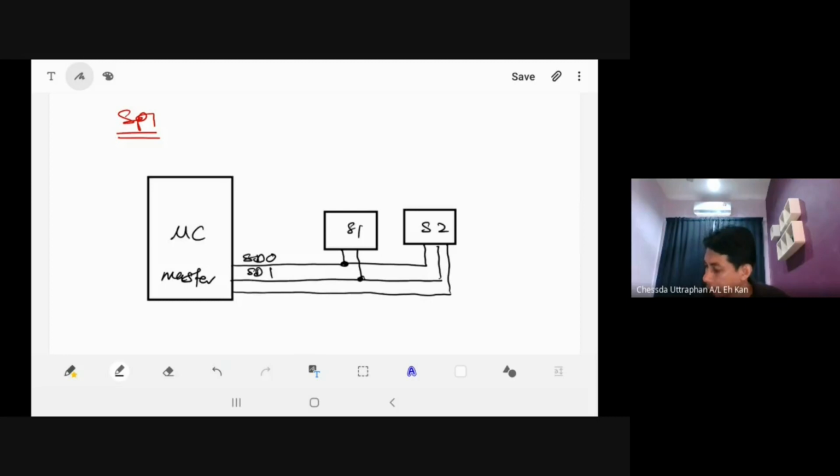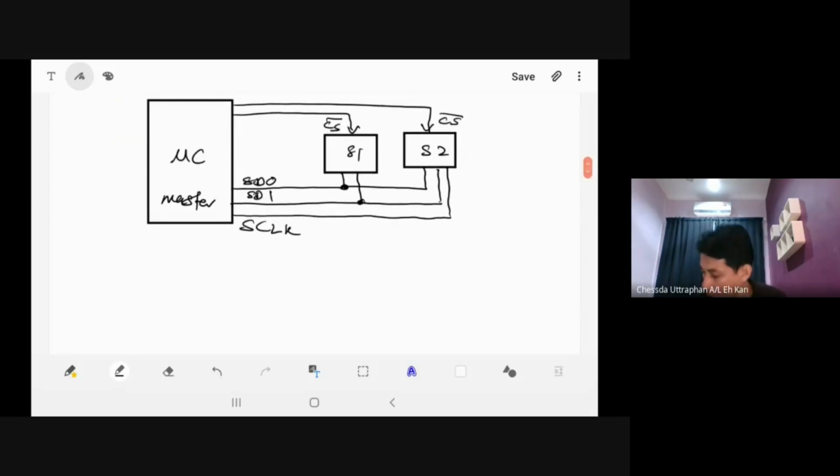This is SCLK, and you need another wire for chip select, or slave select, SS, whatever you call it, CS. So this is how we connect the SPI protocol for serial communication.